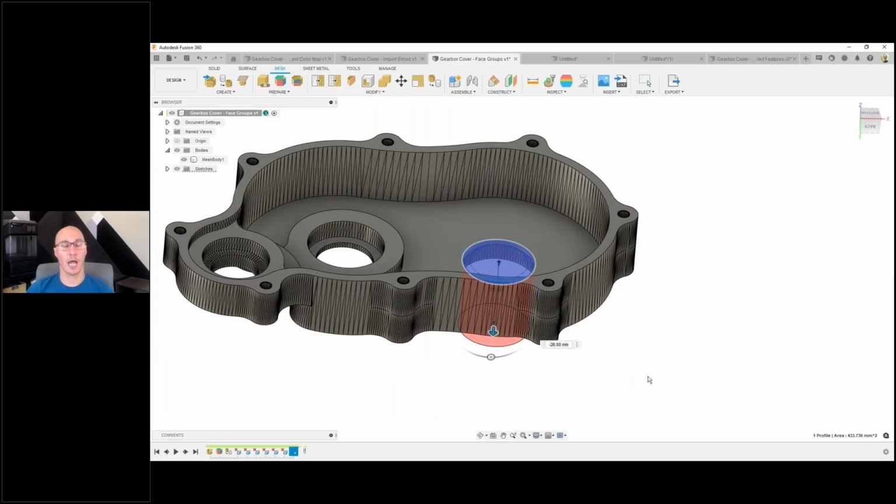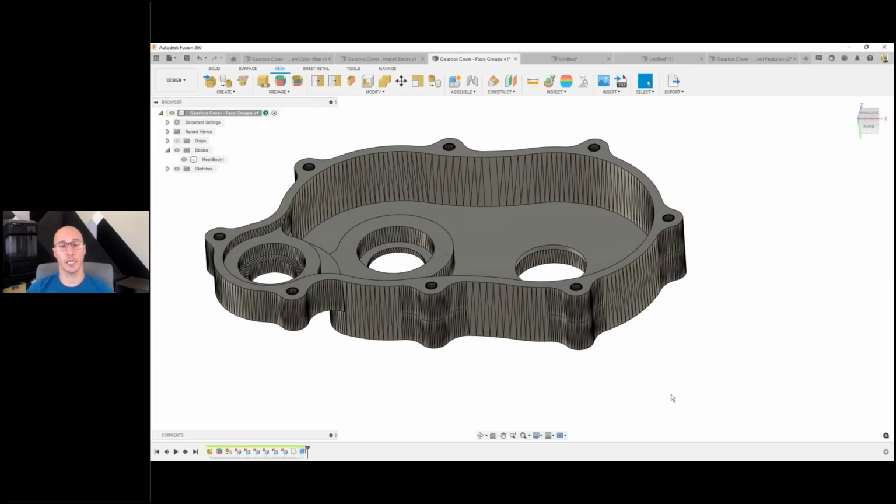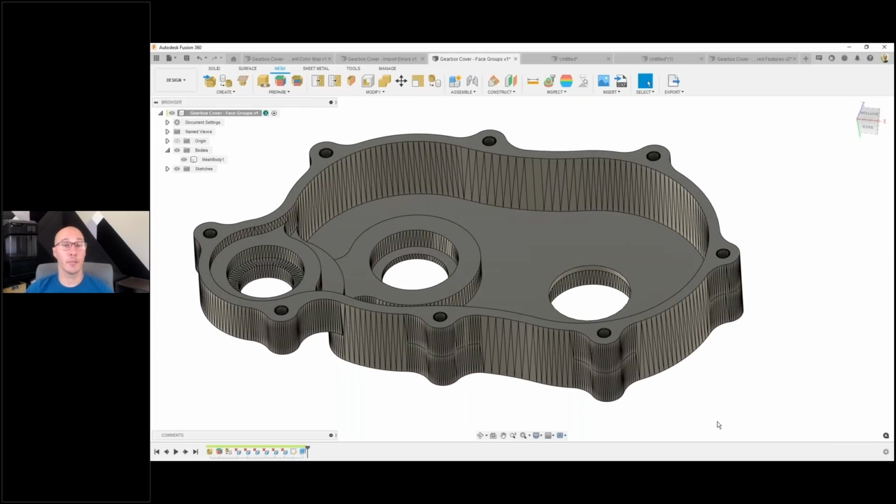Just like that, I now have a pretty significant change to a mesh file, whether that mesh file came from Thingiverse or from your engineering department or your reverse engineering department. Point simply being, if you would like to convert your mesh into a solid and then edit it, this is a great way to do that. And cleaning it up on the flat faces, absolutely perfect to do in Fusion 360.